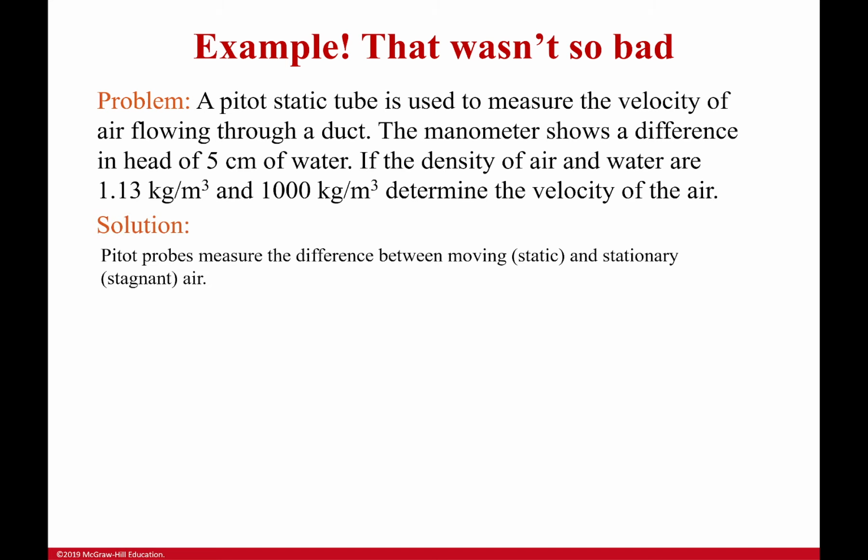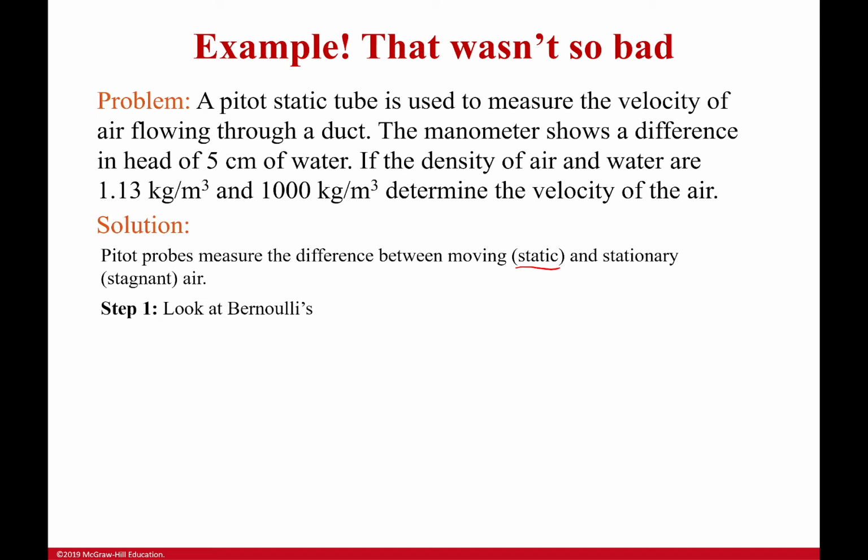Now, to start off here, you need to know that pitot probes measure the difference between moving and stationary air. Moving, we're talking about static because we're going to say that it is not accelerating, so statics, that whole sum of the forces is equal to 0 equation. That'd be our static pressure. And if it's stationary, that is stagnant, so that's our stagnation pressure. So it's measuring the difference between our static and stagnation pressures. That's important. We're going to need to know that for later on.